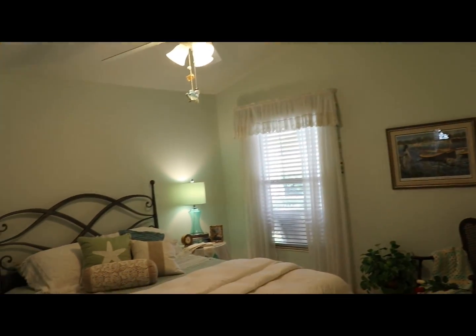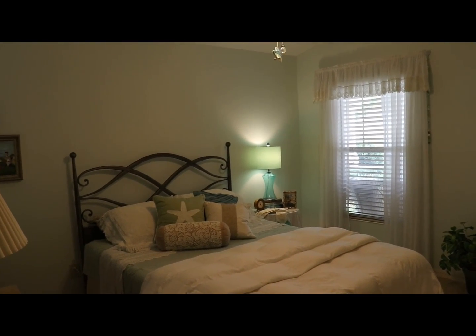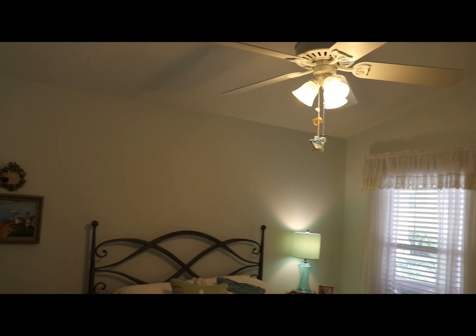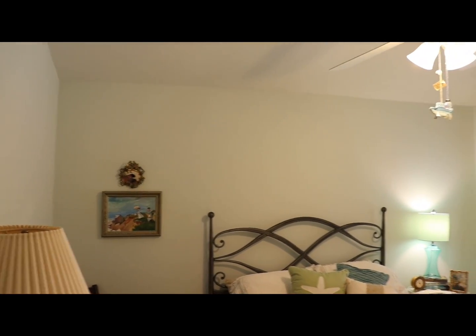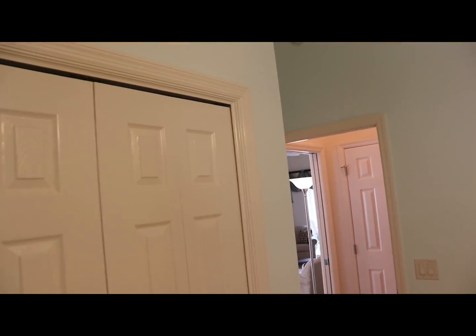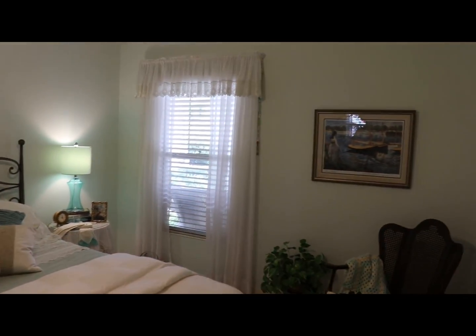Here's guest bedroom number 3. I already showed you the small one she's using as an office off the kitchen. Master bedroom is on the other side of me over here. This is guest bedroom number 3. It looks like to me the color of the room is kind of an aqua, I'll call it. You see if I can get a good color. Can you see the color of the wall? That's what color it is. But my point is, she's had the house painted, so it's not the standard Villages brown that you generally find in these areas.